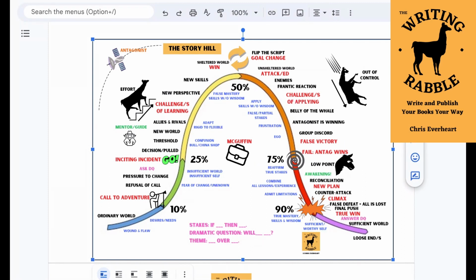Then down toward the 75% mark, they'll have a false victory, and that means that they'll have what looks like a win, but they're actually stepping into a trap of some kind, usually one that is set by the antagonist or has been set by the antagonist.